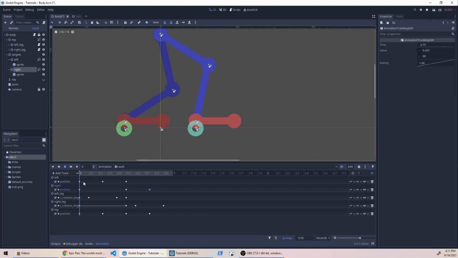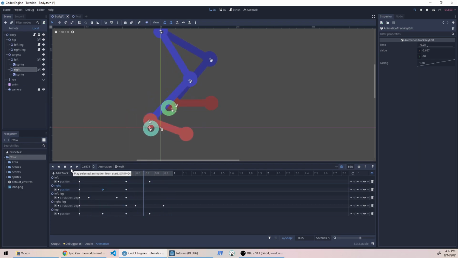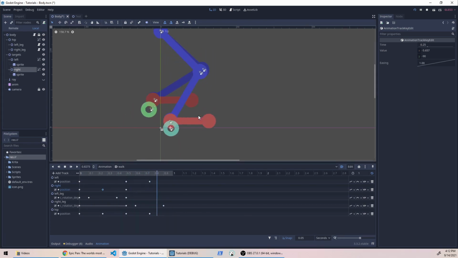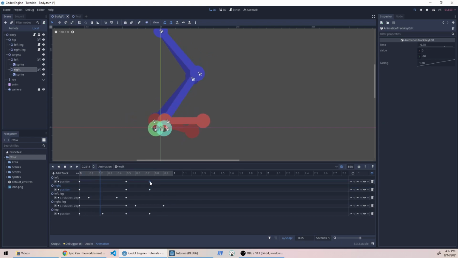Okay, and the left is doing the same thing, just obviously at a different phase. And actually, what's cool as well is if you want to walk back, all you have to do is move these keyframes to the other side, and it will walk back. The rotation of the feet is wrong, but you can just fix that here. So that's pretty cool. All right.